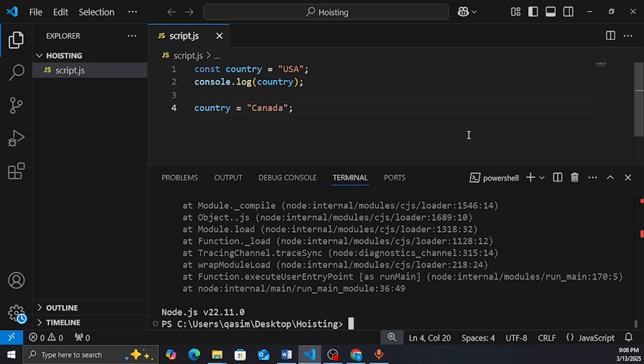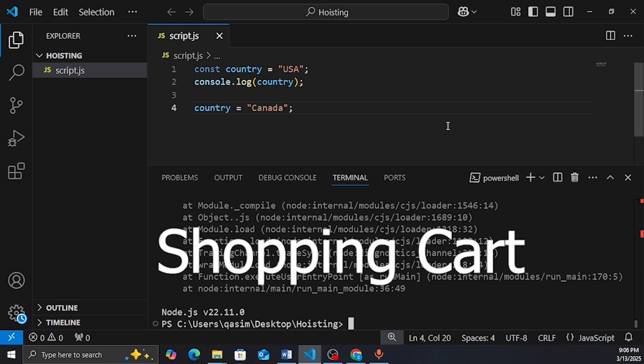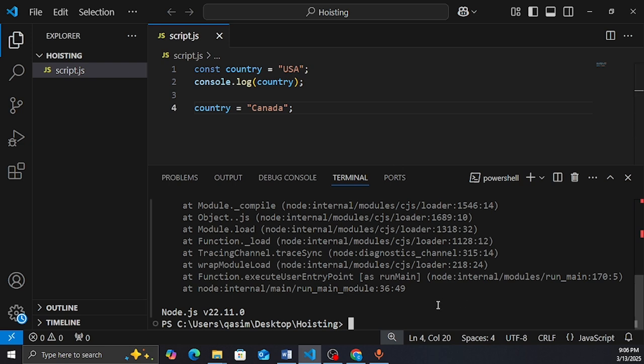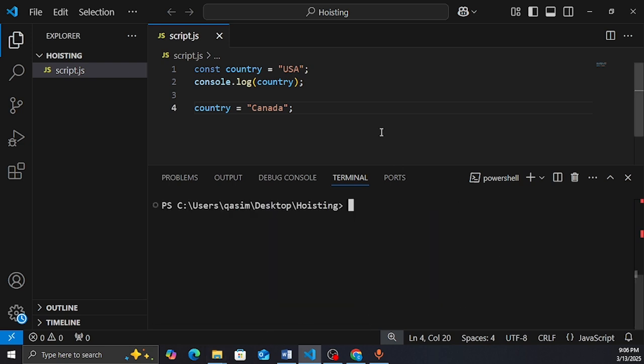Alright, let's put let and const into action. Imagine we are building a simple shopping cart system. Let me clear this first. We'll use const for the cart itself, and let for the total price since the price can change.